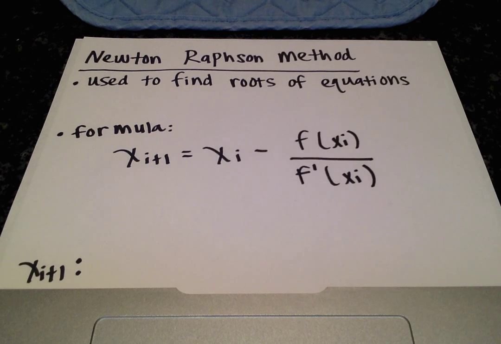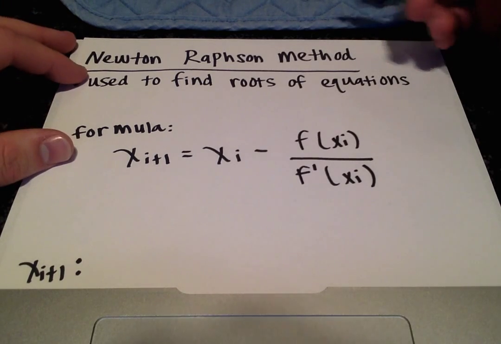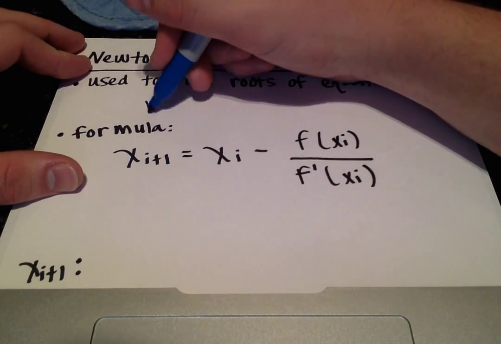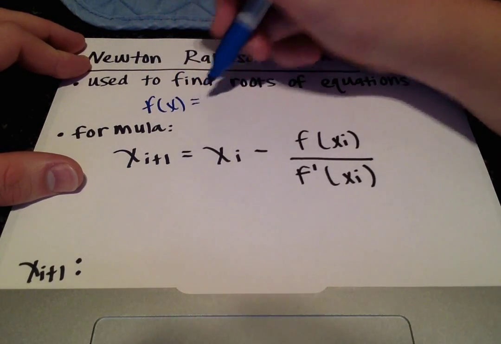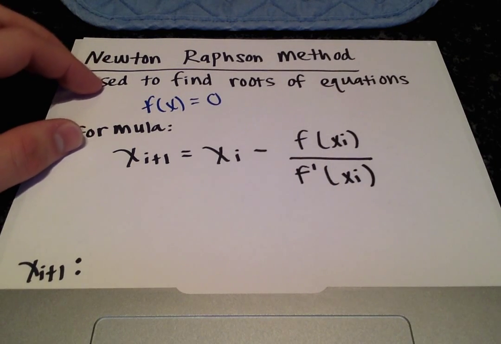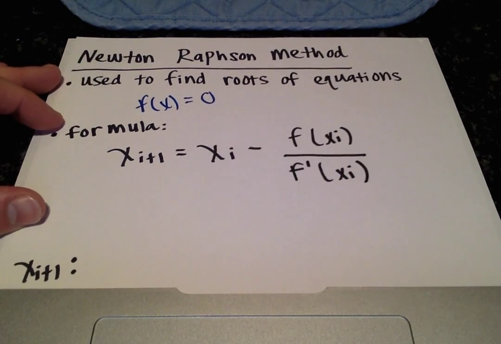What's up? We have a numerical methods topic to introduce here. It's the Newton-Raphson method. And just when you thought there were not any more root finding methods, we have another one. So this method is indeed used to find the roots of equations, where f of x equals 0. So it's where the function crosses the x-axis. And we have our formula here.